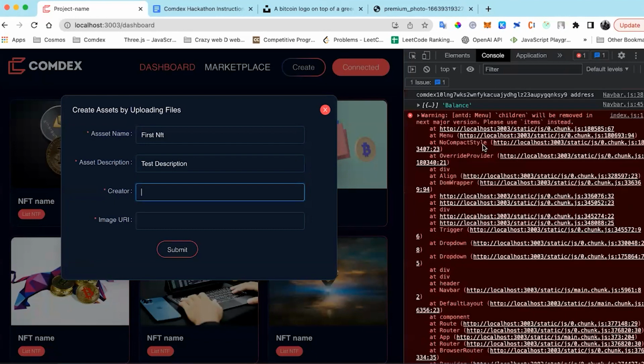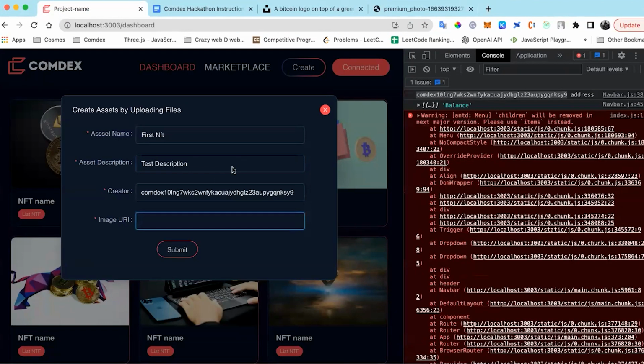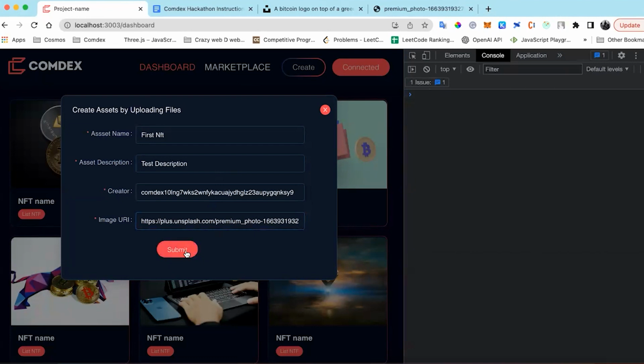In the creator, we pass your address here, and for the logo URL, we will pass the URL directly here. Okay, so now run this transaction function.